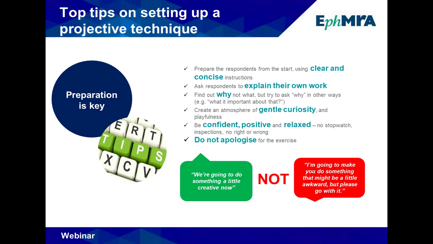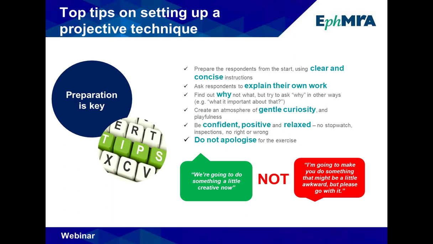Then, obviously, we want to find out why, but not by asking "why" directly. Try to ask why in other ways. So, for example, what is important about that? Then we also want to create an atmosphere of gentle curiosity and playfulness. That will rely on the moderator, on how comfortable they are. So it's important that the moderator is confident, positive, and relaxed. No stopwatch, no inspections, no right or wrong answer.